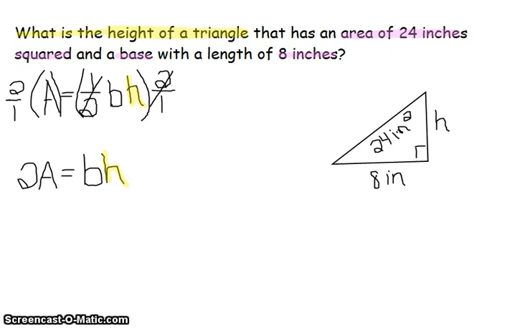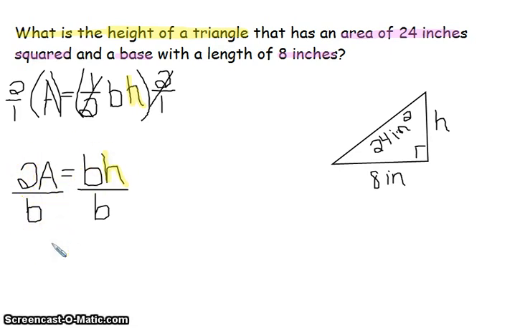So now how's the B attached to the H? Well, it's attached by multiplication. So this isn't a fraction. I don't have to worry about its reciprocal. Since I'm multiplying by B, the inverse would be to divide by B. So what I do to one side of that equal sign, move over and do it to the other side of your equal sign. Now I can't literally divide B into 2a. I don't know these values as of yet in this problem.